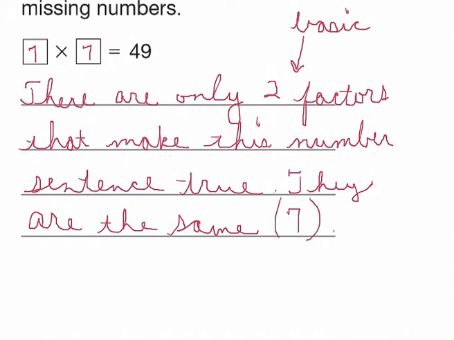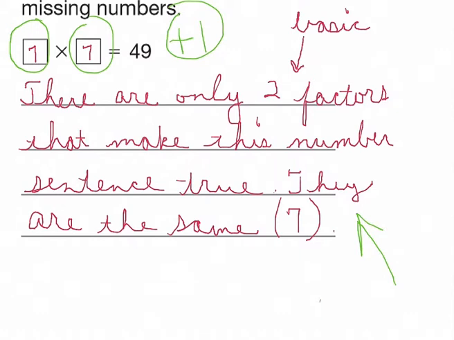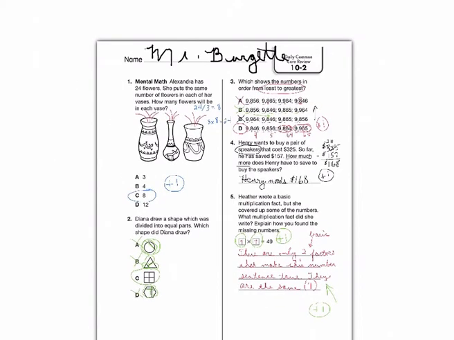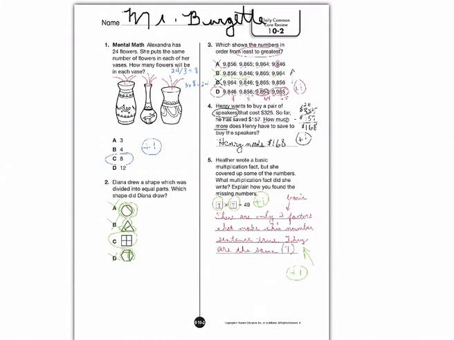There we go. If you filled in up here, up at the top, a 7 and a 7, give yourself a +1 for knowing the fact. And then if you explained yourself down here with the correct response, you get also another +1. So we're going to add up our points here. The number 1 was worth 1 point, and I didn't. I needed 2, but I didn't put the +1 here for number 2. So we have 1, 2, 3, 4, 5, 6 points.